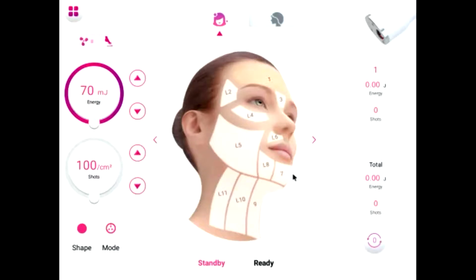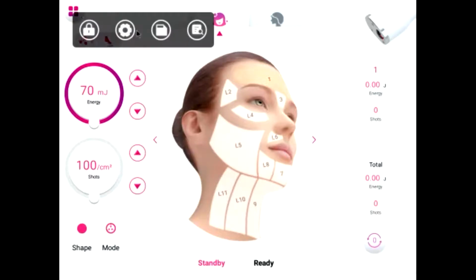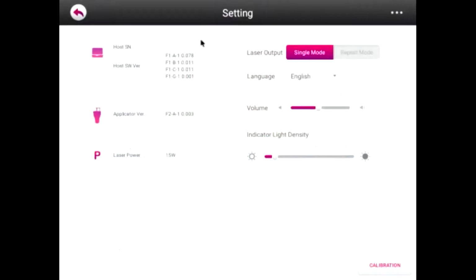Another important parameter is in the setting mode: you can choose the single mode or the repeat mode. The single mode means it will stop automatically once you shoot. The repeat mode means if you keep stepping on the foot switch, it will keep shooting.